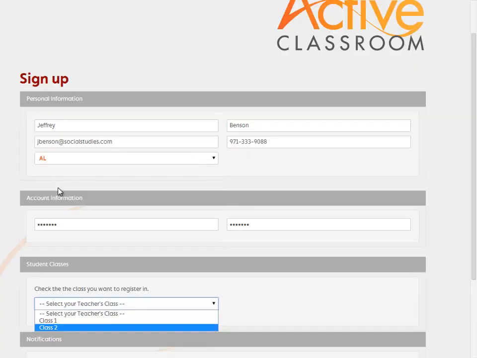It's that simple. Here's a view of the student page that they'll see when they register in this manner. So the student fills out their name, email address, contact information, password, and very importantly, they get to initially select one of your classes to be in. So make sure you tell them what class you want them to register for. In this case, they could be Class 1 or Class 2, and that way they'll be associated with your class the minute they register. Going forward, you'll have to manually add these students to new classes that you create.